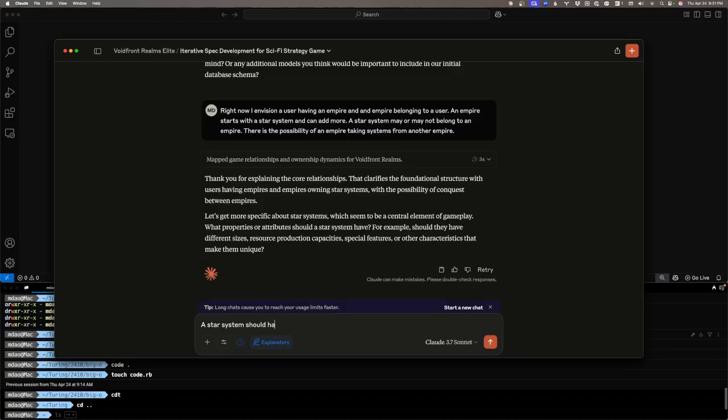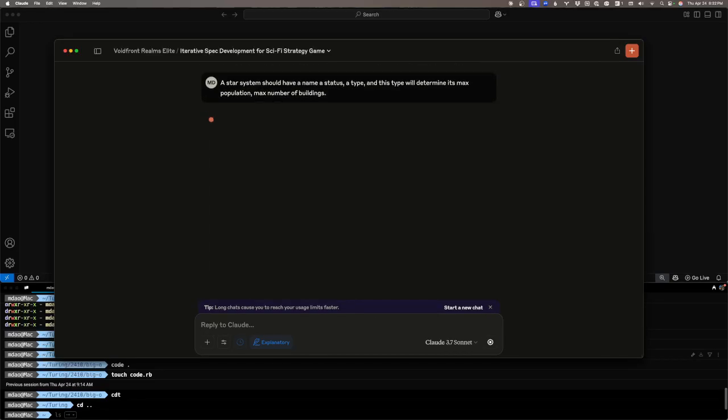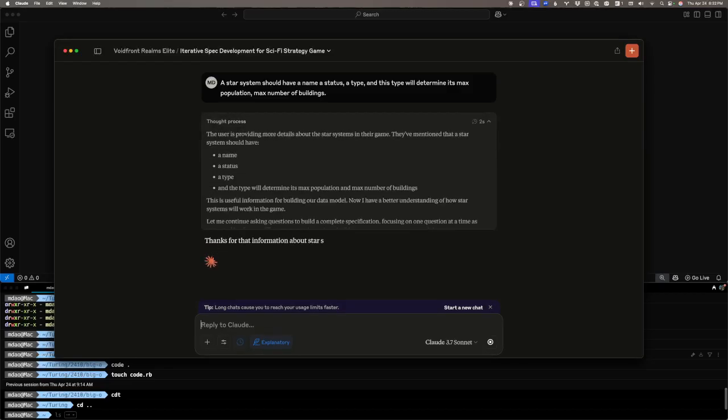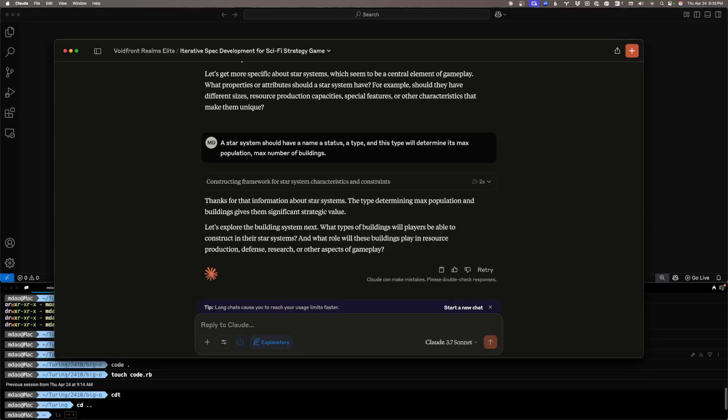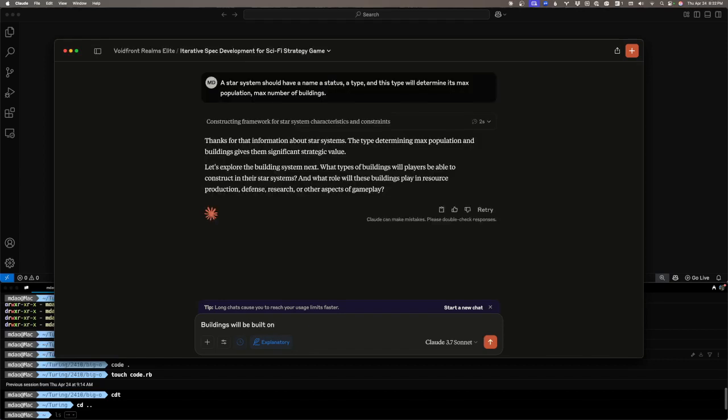A star system should have a name, a status, and a type, and this type will determine its max population and max number of buildings. Buildings will be built in a system.